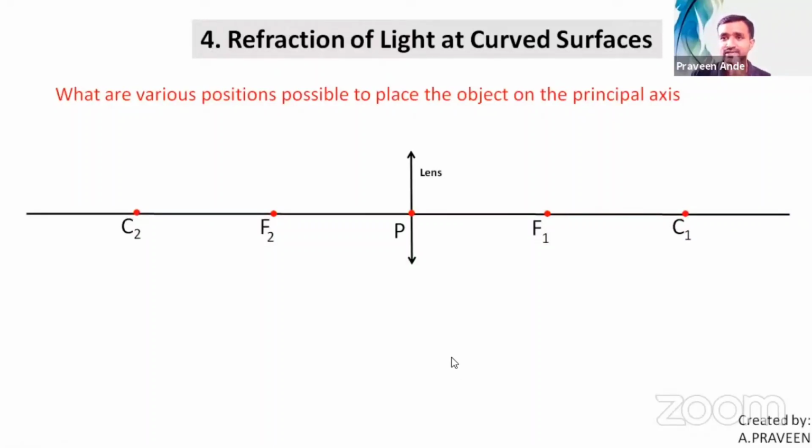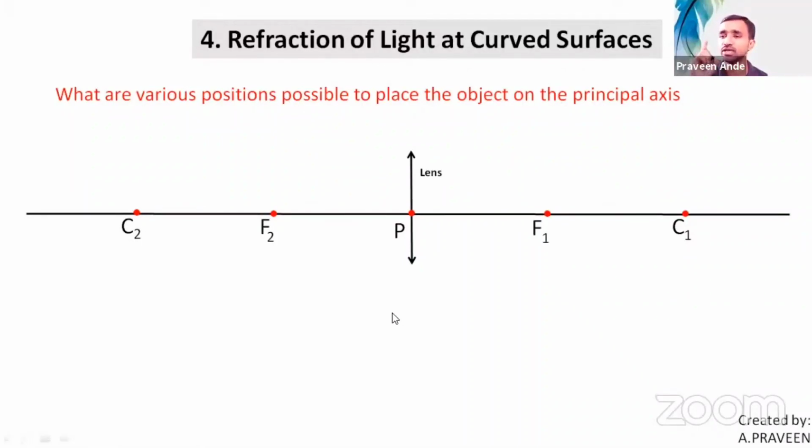Okay, here at one side of the lens I know two points. What are they? Here one is the focus and the other is the center of curvature. Okay, so using that I am able to explain where I am going to place the object. Before going to that, I will keep the object at a very far distance from the lens, right? So in this condition I am not going to show any object above the principal axis in my diagram, right? So that position is what? At infinity.